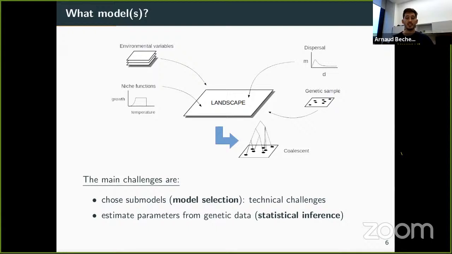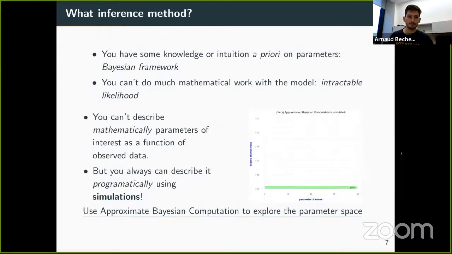These are the technical challenges of how much variation the tools and software we have allow. Until recently, it was not great. You could choose from a small subset, but it's getting better. We will talk about that a bit further. And the second question is that even if you come up with a more precise, more formal description of your model, you will have parameters that are not known with certainty, some are very difficult to estimate in a lab. That means that you don't know their value. So how to inform them? It's statistical inference, and we will talk about that now.